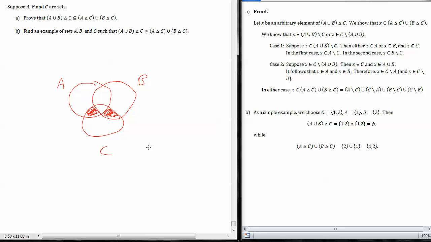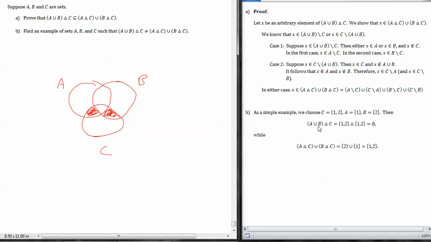And we actually only need an element in at least one of those. So one boring thing to do would be to just let A and C both be the set containing a single element, say the number 1, and to let B be the empty set. And that would definitely give us an inequality here. But just to be a little more interesting and also maybe a little bit easier to digest, I've decided to imagine that C is a set consisting of elements 1 and 2, and then A is the first half of that and B is the second half of that.